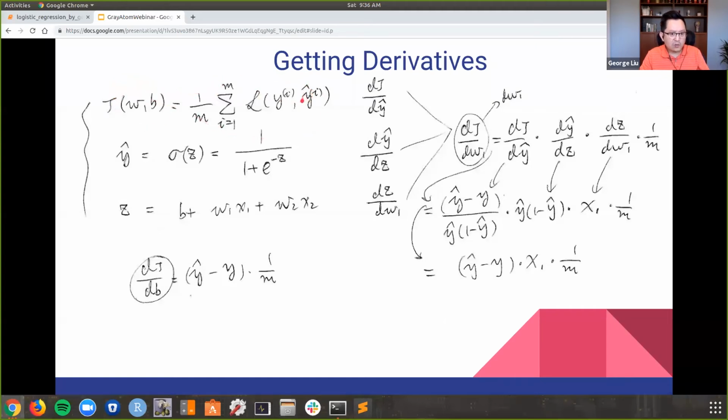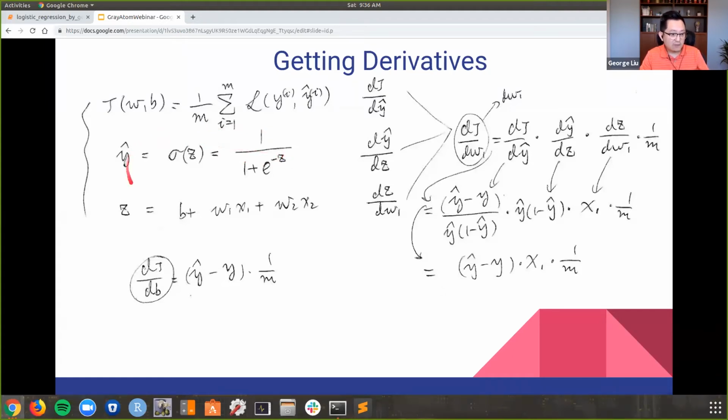And your y hat, or your prediction, can be expressed like this, which is the sigmoid function, so 1 divided by 1 plus e to the negative z. That's how you can express this y hat. And then your z, remember we said we just plug the linear regression equation in here.